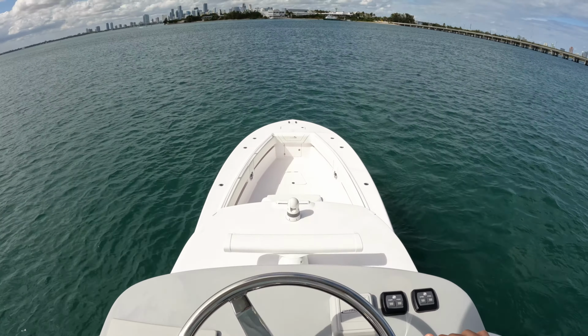All right, so you can see I'm up in the gap tower and we're a good ways up for a center console. I mean, the visibility from here is phenomenal. This boat is extremely stable due to that wide beam and it's really comfortable if you just want to sit back and relax from up here. Just enjoy the view if someone's driving downstairs, or take the wheel from up here and captain the boat from the second station.